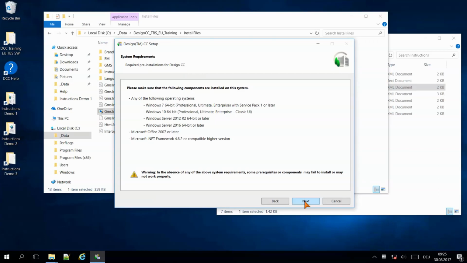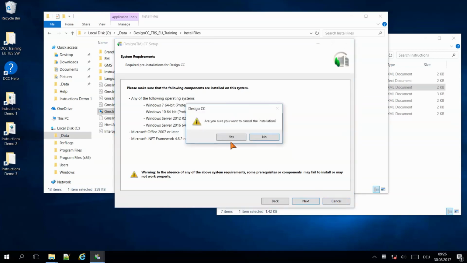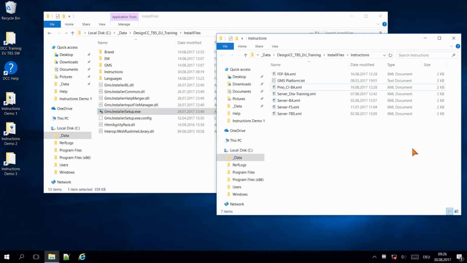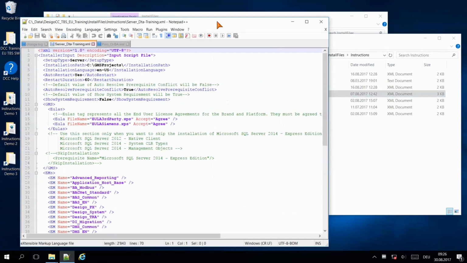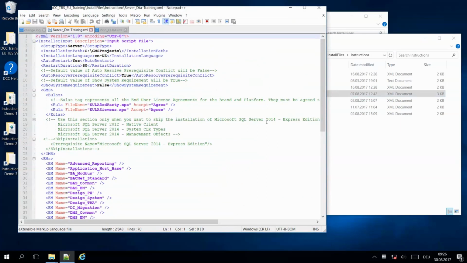Okay, so remember that for the silent installation, you really have to follow the mandatory tasks in the online help. So, okay, now let's go. I cancel this again, and I would like now to go into a bit more detail in terms of the XML, such an XML instructions folder. And for this, I'm starting the online help.